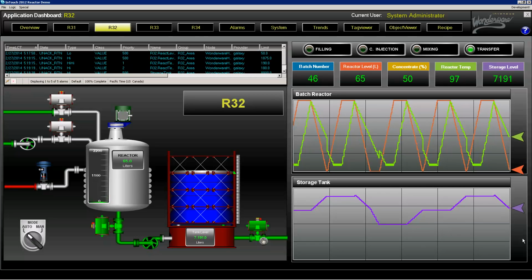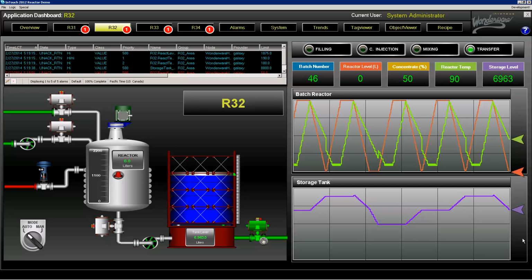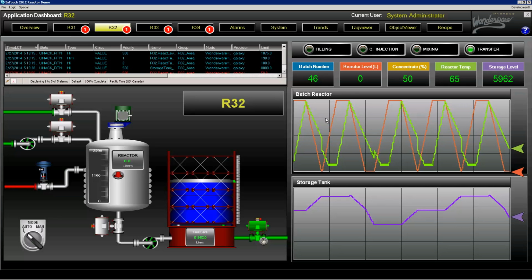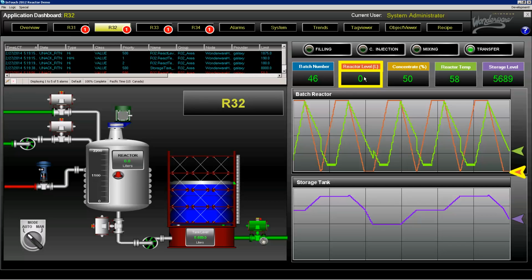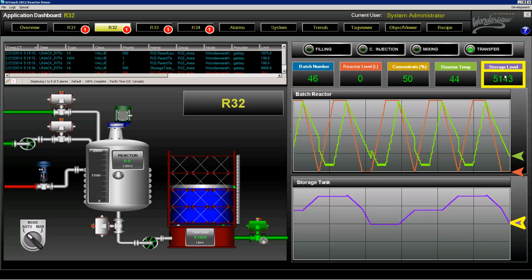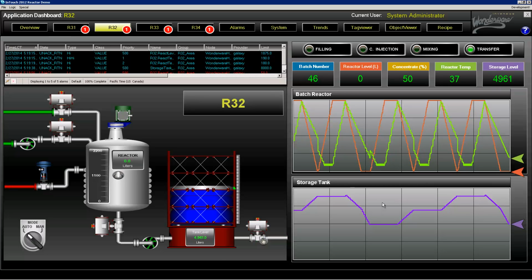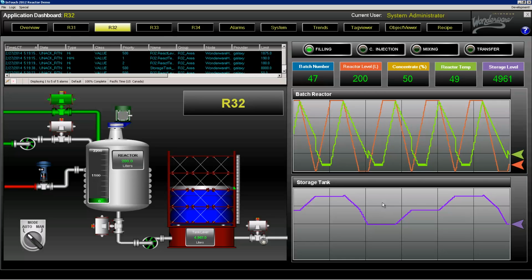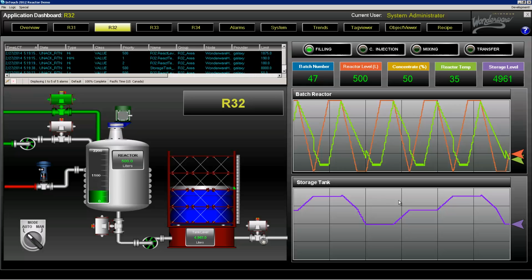Trends are not something that's particularly new to process graphics; they have been used for quite some time. Here's an older demo that's been around for a few years here at Wonderware, and in this particular case I've got trends for the batch reactor. Here I've got one that shows the reactor level and the reactor temperature on the same trend, stacked above a trend showing the storage level of this reactor. These trends are characterized by being an embedded control inside of the system, and as such, it has its own background and grid and its own visual space that it manages.